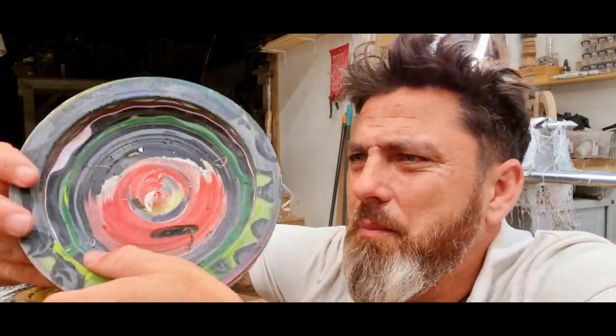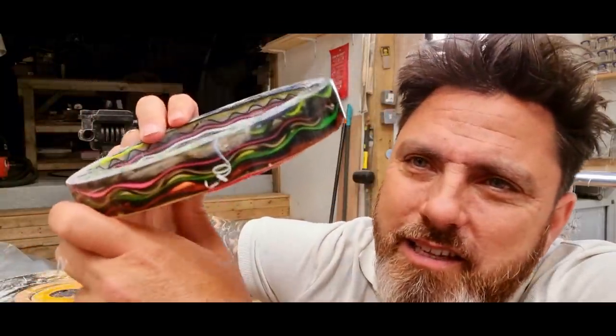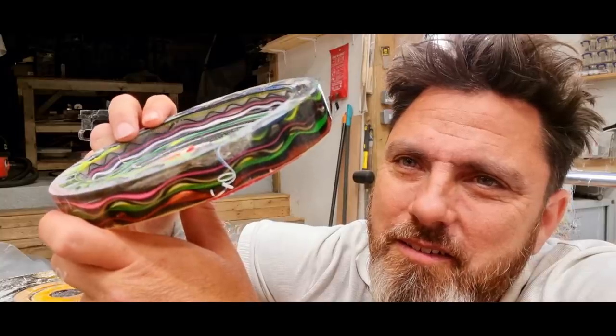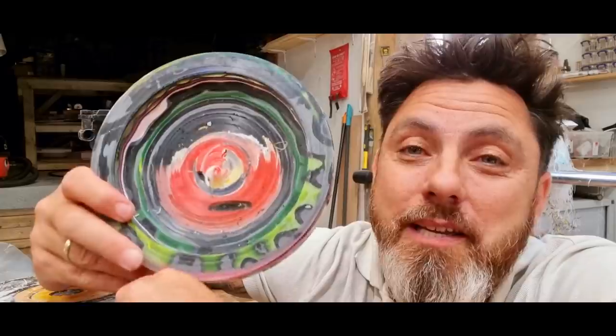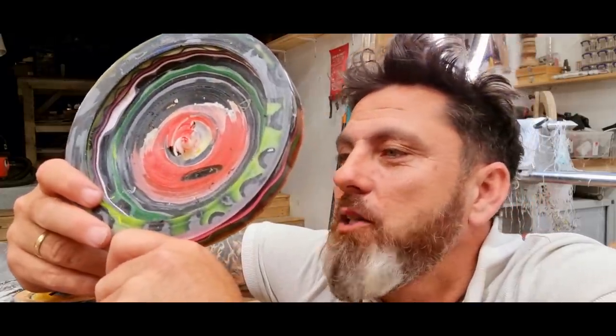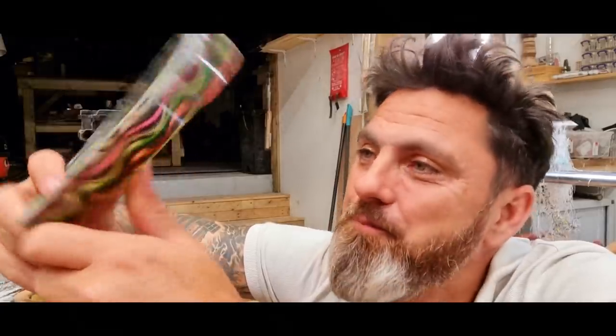I really did think this project was going to be really cool. It just basically exploded on me on the lathe. I mean, you can look at that. Look at the inside of that. I mean, I might be able to make maybe a small dish from it. Possibly.